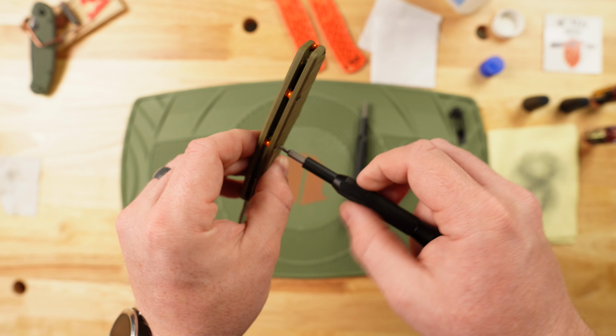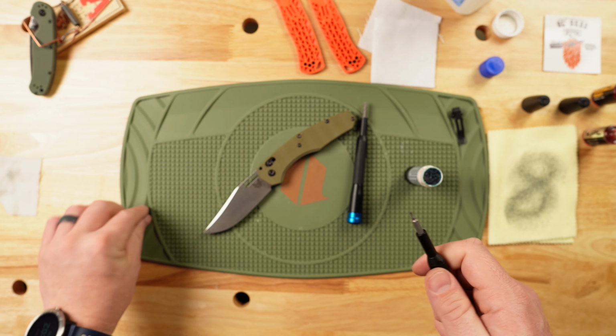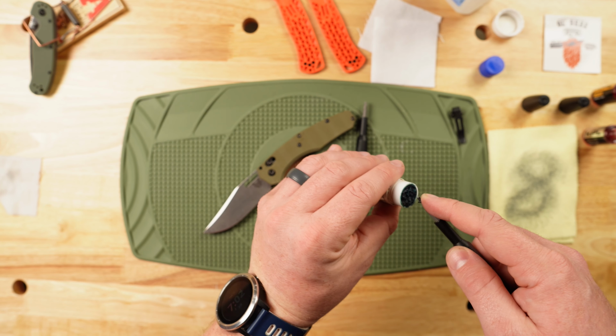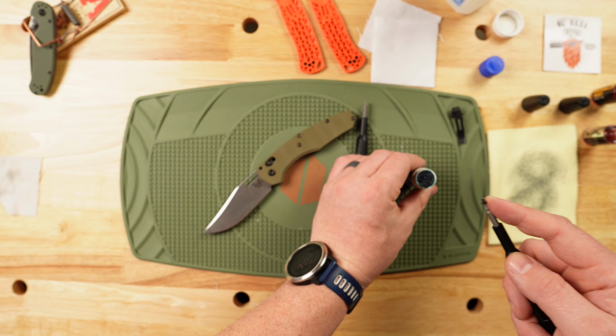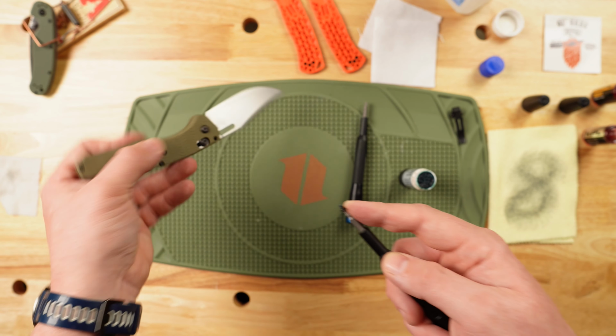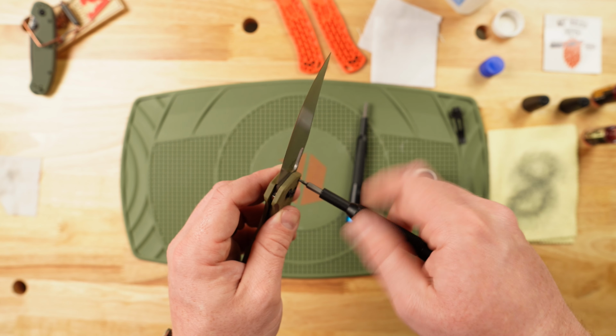On a knife like this, it's really important that you just snug things up before you get the action adjusted, because you can move the action out of alignment. You can cause blade centering issues, all kinds of things if you get too much torque on one area of the knife.